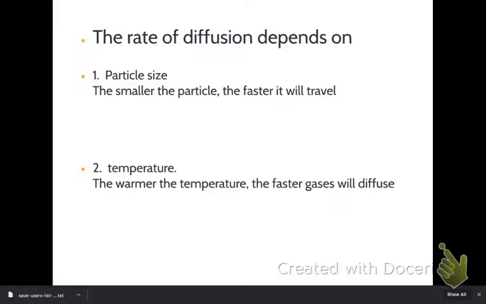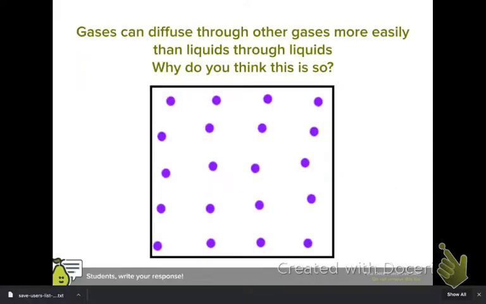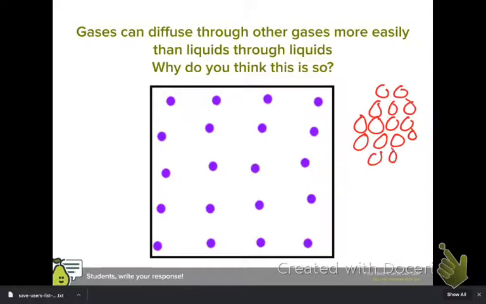Particle size: we know that in order to have equal energy, a smaller particle has to travel faster than a bigger one. So the smaller you are, the faster you are. So we said gases can diffuse through other gases more easily than liquids through liquids. It has to do with the spacing. Well, actually, yes, the spacing too. A gas, remember, is mostly empty space, but if you have a liquid diffusing through another liquid, those particles are really closely packed. They can diffuse because if we look at the sample of a liquid and see how closely packed those particles are to each other, remember they have that vibratory motion on a movable point.